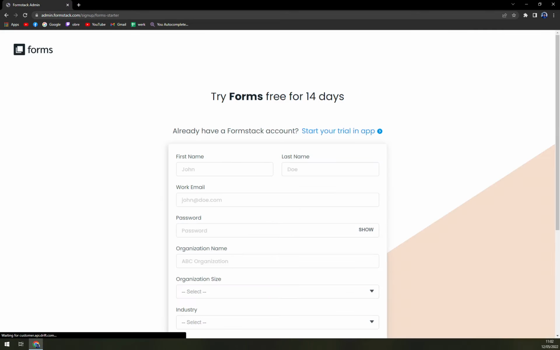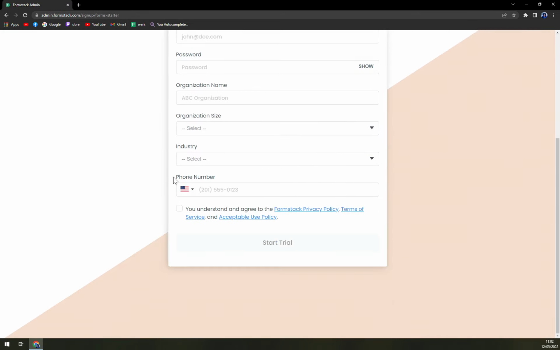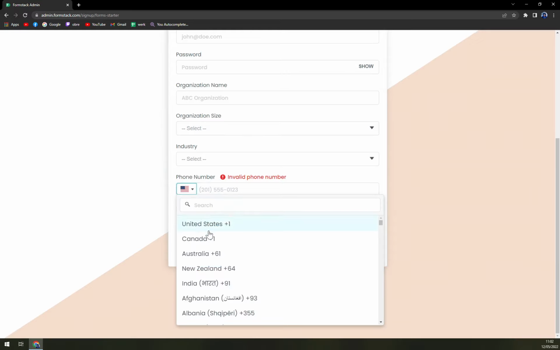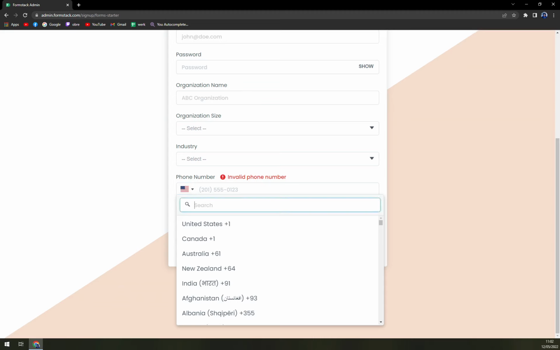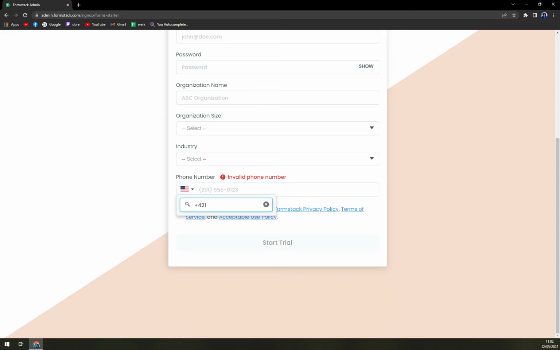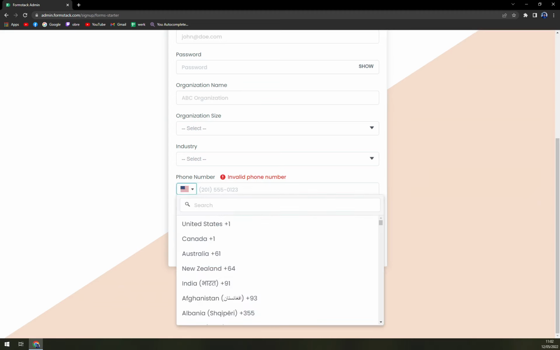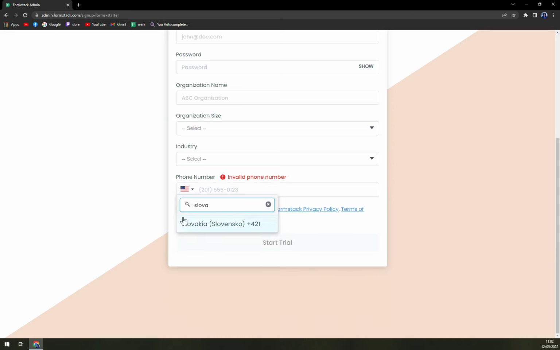So let's do it. Straight away, you can check where you are located. They are not using your current location, so we have to go with Slovakia.